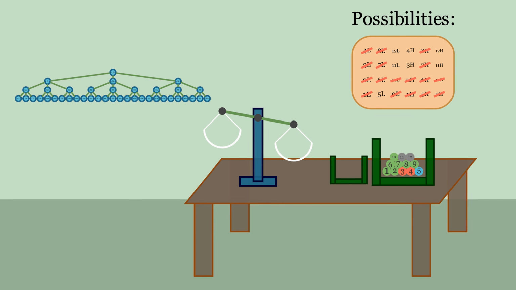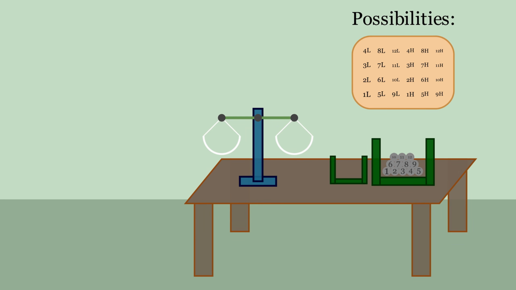In the beginning, all 24 options are valid and all coins are in the unknown set. We could choose to weigh coins 1 and 2 against 3 and 4. Again, there are 3 possible outcomes. If the scale tilts to the left, we're left with 4 possibilities for the odd coin. Either 1 is the heavy coin, 2 is the heavy coin, 3 is the light coin, or 4 is the light coin. In that case, coins 1 and 2 move to the heavy set, 3 and 4 move to the light set, and the rest move to the neutral set, because we know for sure they can't be the odd one.